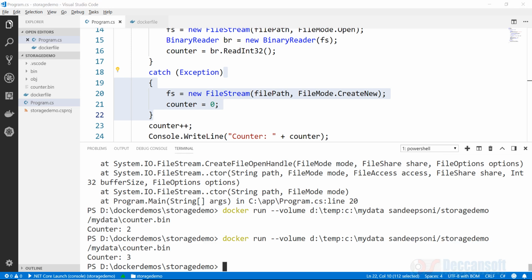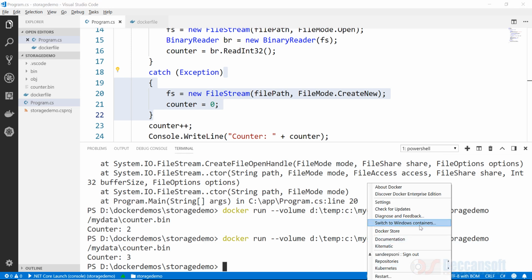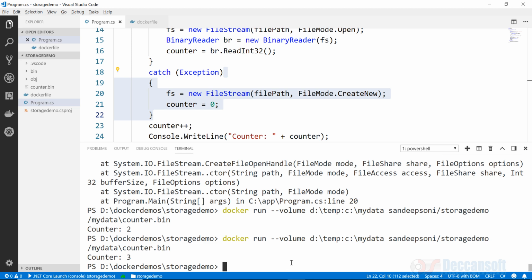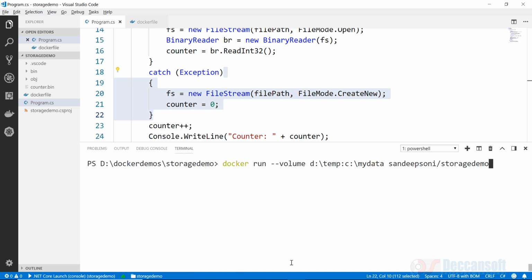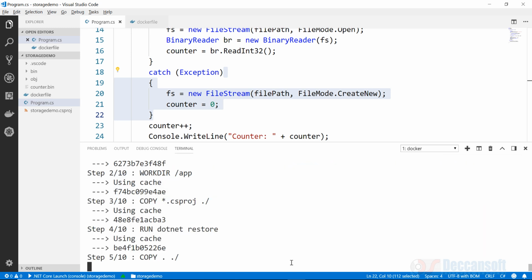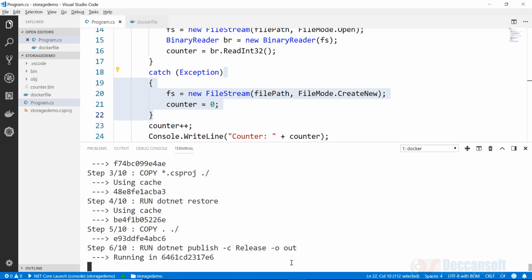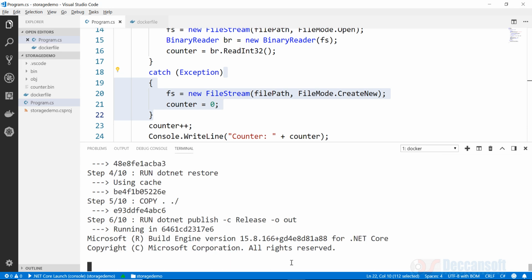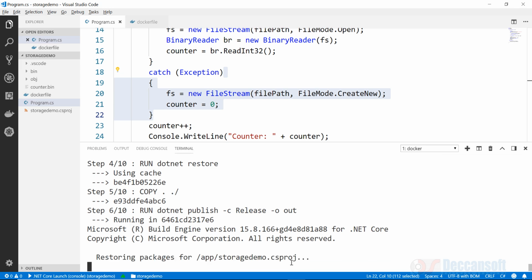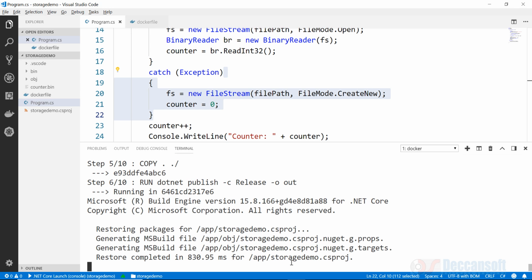Now we are in Linux. So first, let us rebuild it. Let us rebuild the container for Linux. I mean the image we have to rebuild for the Linux version. And we have it. Source code has not changed. Nothing has changed. I'm just rebuilding it. Whatever I've used for Windows, the same project I have used now for Linux.